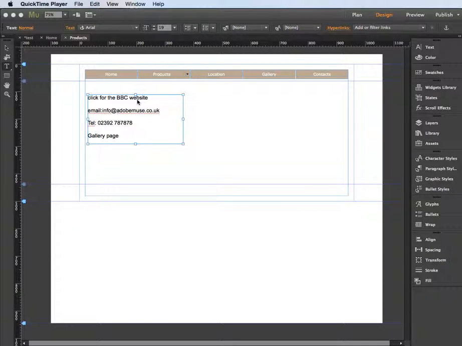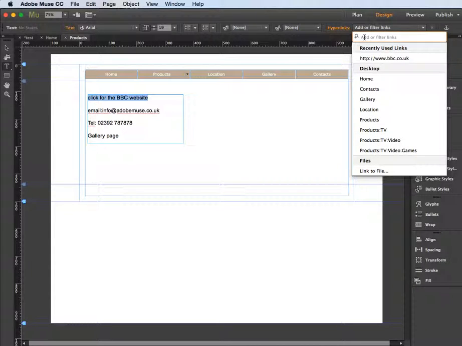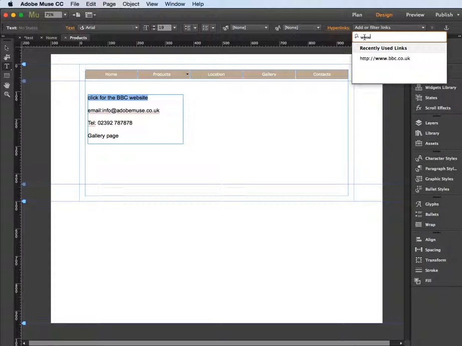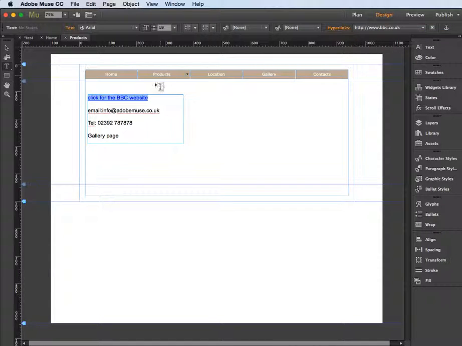So let's deal with external hyperlinks first. How do you do that? Well, the first thing you need to do is just highlight the text. Then you can come up here to where you've got your links, and add the address of the website that you want to link to externally. In this case that will be www.bbc.co.uk, and just press the return key and it will then create a hyperlink. What you'll notice is that when you create a hyperlink, it comes up with this default link color, which is this blue, and it's also underlined.